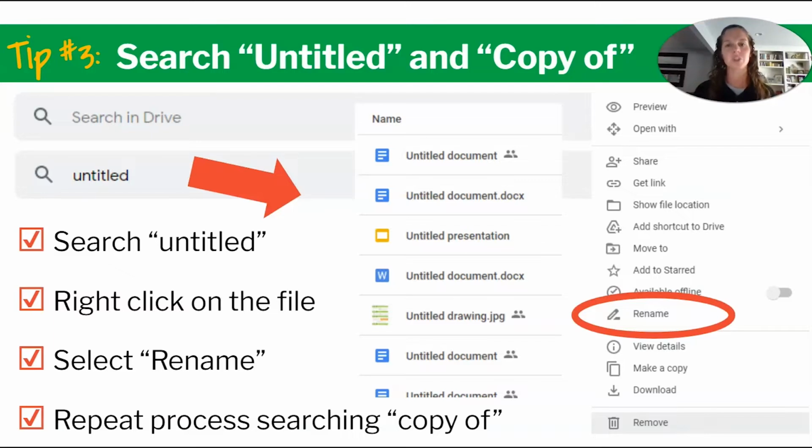Repeat that process once you're all done with those untitled and look at that copy of. If you pulled something off of social media, or if someone shared something with you, maybe a coworker, and you've made a copy of it, it is going to say copy of and then the title of that file, whatever it may be. So just make sure then to rename it, even if it's just simply removing that copy of. You do what works for you.